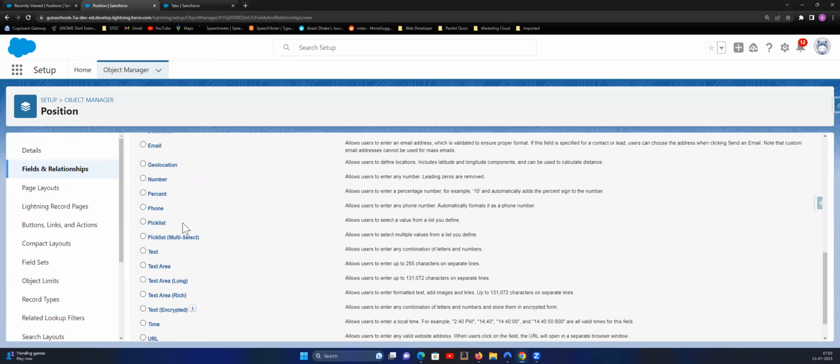So now we want to create a status field which will have predefined values. For example, new position, pending approval, open, approved, like that. And it will be a drop down field from where you can select one value.